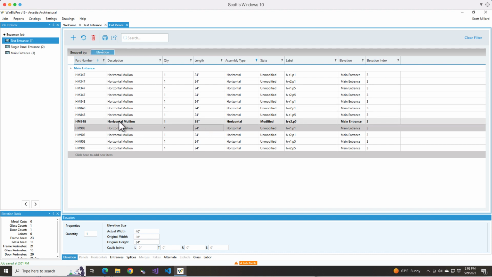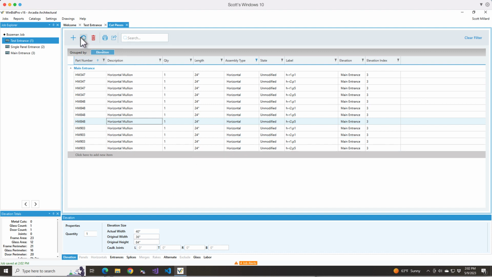Now I can actually go back up here and revert that change back to the original cut size, which is based on the drawing. So all these cut sizes and cut pieces and everything are based on the settings in the framing system, the parts that have been entered in the framing system, and the drawing itself. Otherwise, there's no other way for the program to calculate these things.